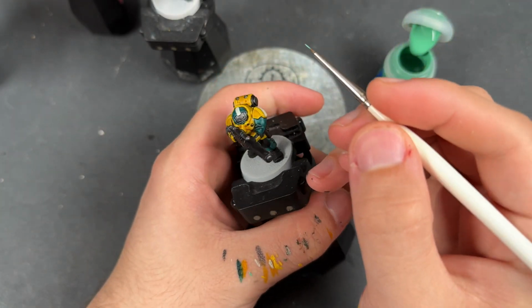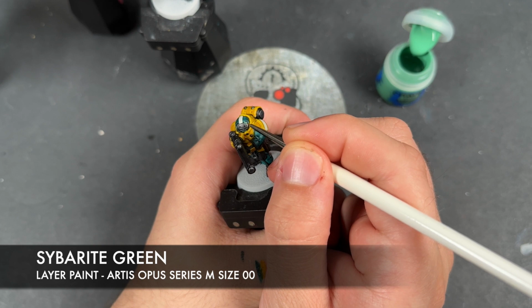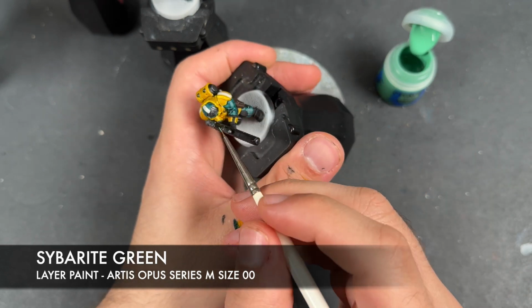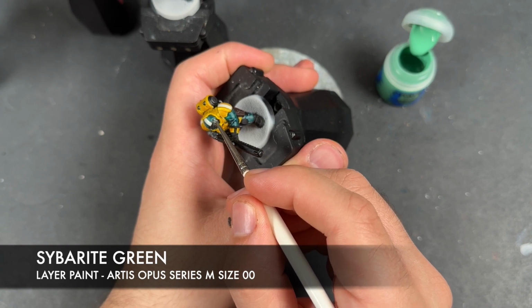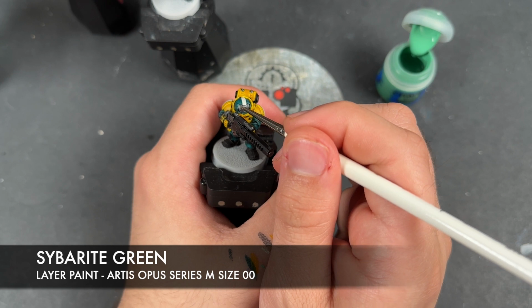So with that done, what we're now going to do is take some Sybarite Green. We're going to use this to highlight our Terradon Turquoise on the solid parts, so just on this kind of armored dome. We're not going to do it on the trousers because the shaded trousers and shirt already look pretty great to me.